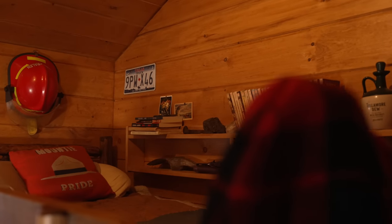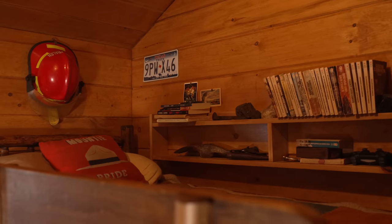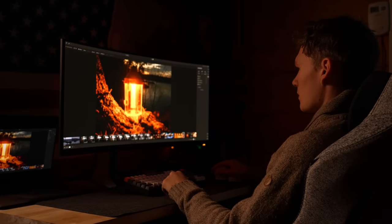But as soon as we put on the addition, that all of a sudden gave us a lot more room to stretch out. And the kids were growing, so they needed much bigger sleeping quarters. The addition really allowed us to do that. So let's take a quick walk through the cabin. The first room we'll go to is the boys' room. They have a bunk bed in there to save space, and it also doubles as Daniel's office and studio for editing pictures and other content creation.